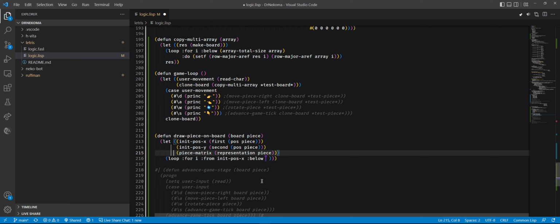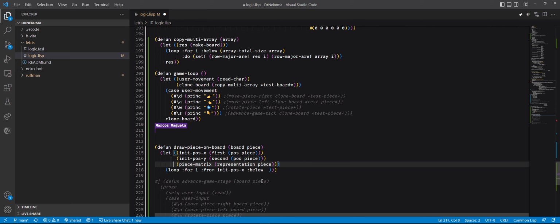Folks, what are we doing? I thought you were going through the matrix for the piece representation and setting those onto the board and then printing the board. That's what we're gonna do. So why do we have the initial position? Because we want, in each position that the piece starts in the representation of the board, so we can actually start writing from there onwards. Let me show you. It's not easy.